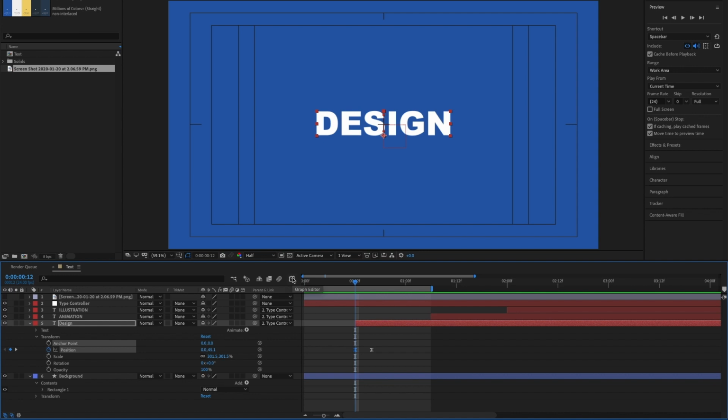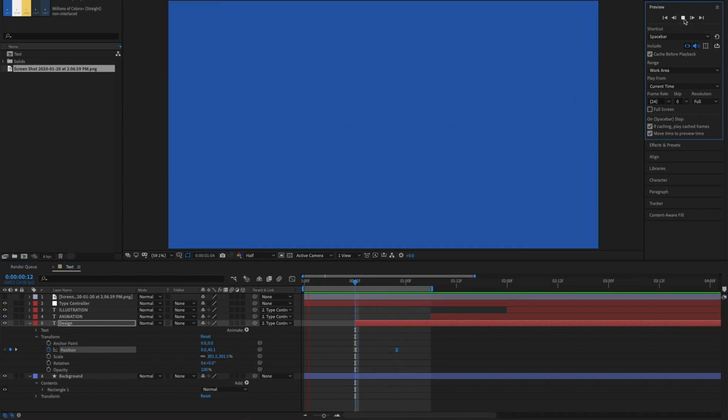So what I'm going to do is take this end keyframe and slide it out a couple frames and play it, and we're going to see what that looks like. Wow, that's looking nice. Sliding in real comfy. Okay, with our first text layer popping in very nicely, we can move on to our second text reveal technique.